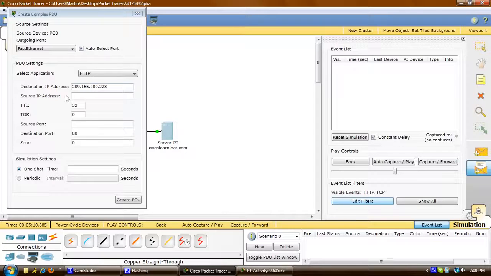And for the simulation settings, I'll click on periodic, put in an interval of 120 seconds, and then I'll click PDU. So now that we have that, I'm going to click on auto capture.